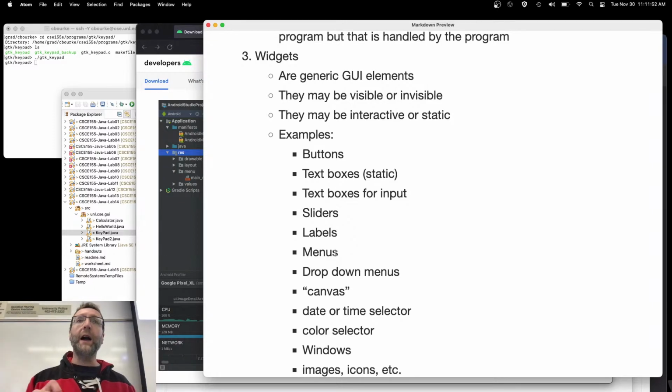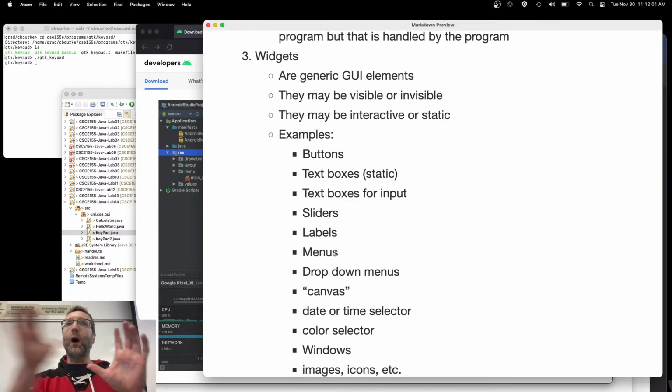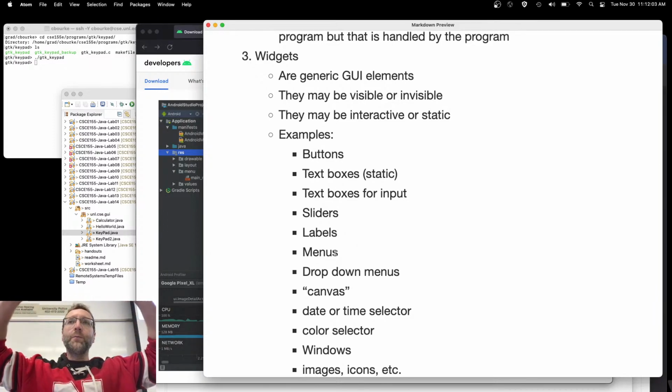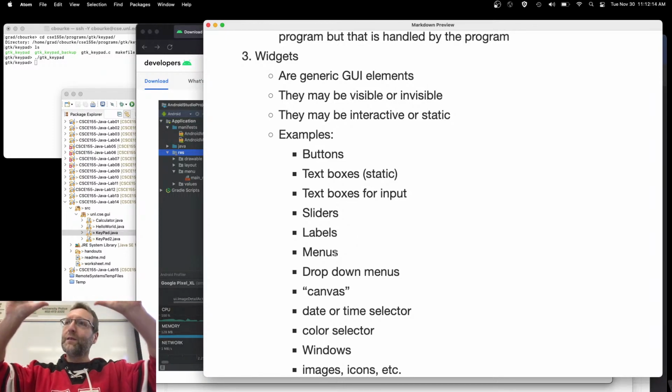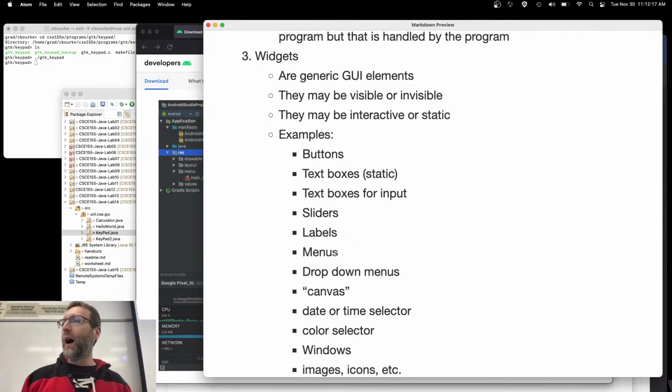In other words, you can interact with them, like a button is interactive, right? You can also have things that are interactive, but in different ways. For example, if you hover over something and more information pops up, do you know what that widget is called? A tooltip. Right? You've ever heard of that before? Anyway, they might be interactive or they might be static, and you don't interact with them. For example, text boxes, labels, or something like that.